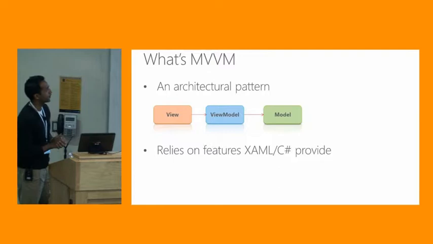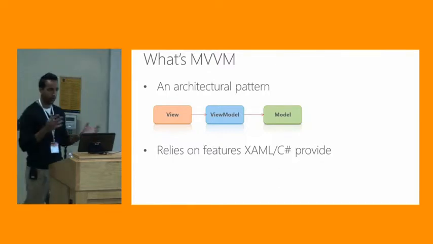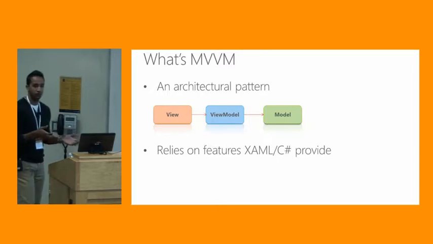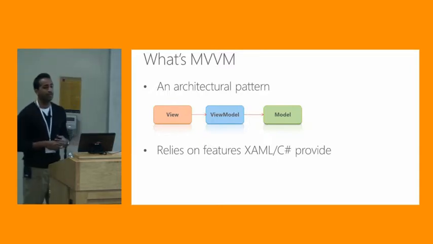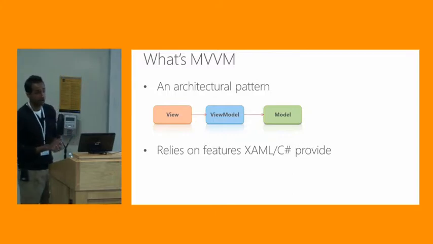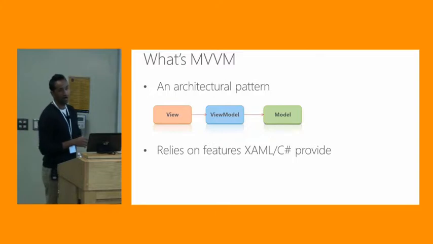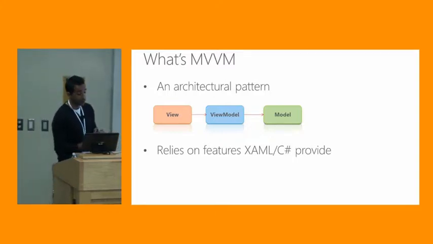First, I'll define what MVVM is. This was an architectural pattern created by John Gossman, a principal architect at Microsoft, who I worked with when I was there, for XAML for Windows 8. It's a derivation of MVC, which is another pattern. MVVM works well for any XAML-based technology because you leverage a feature that only XAML really has, and that's really powerful data binding. You'll see some examples of that in my sample, but data binding on its own is another probably three talks. There's tons you can do with it, and it's very powerful.